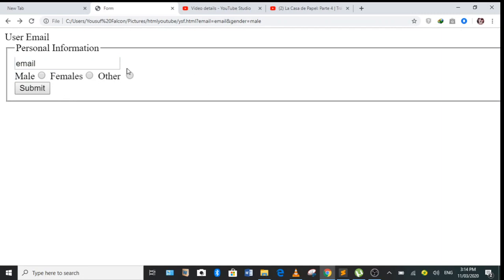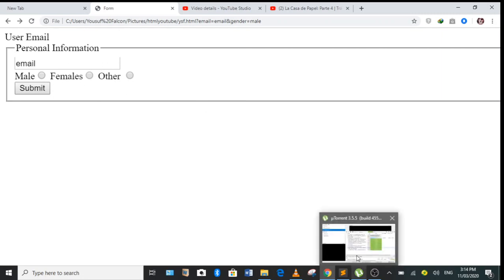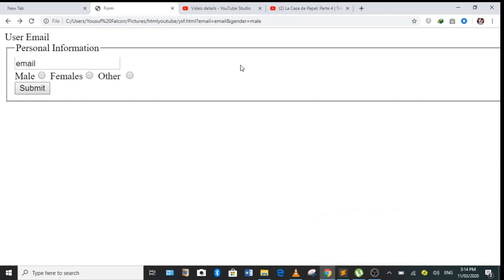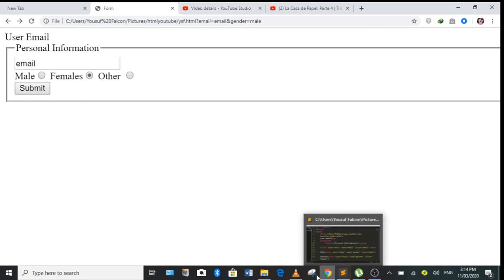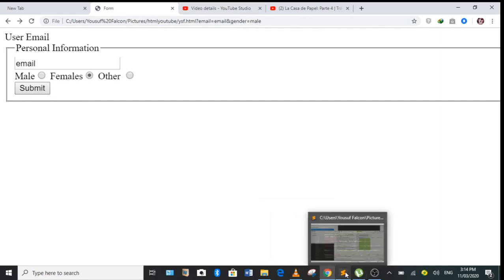I didn't add any CSS or JavaScript here. If I add the CSS, it will look much better. So I will try to make a playlist on CSS. Till then, take care, goodbye.